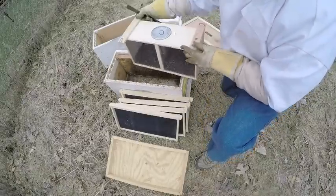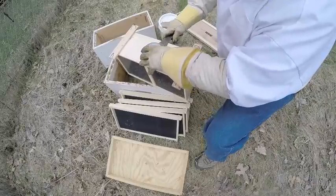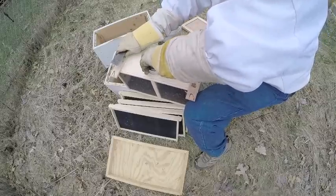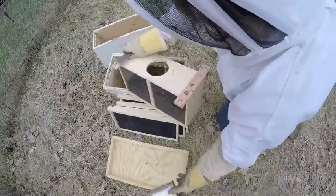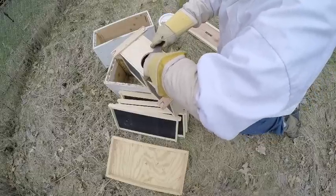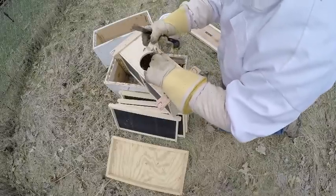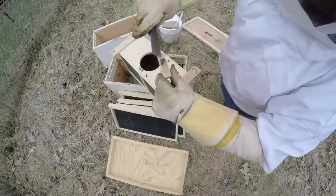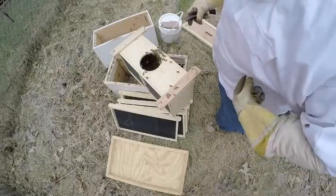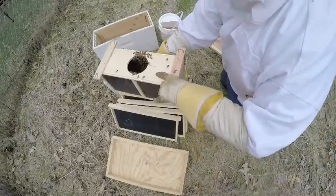What we're going to do is knock them down — see, they're all down like that. Queen's in the cage right there. We're going to take out the feeder can. They may fly a bit because they've been inside and they're kind of warm, but if we lose a few, we don't care. The big picture, most of them are going to make it. I'm going to take the queen out of there — make sure she's alive, I looked earlier. Queen's alive. That is a Carniolan — black abdomen, Carniolan queen. This is a California mini cage and there's no candy in this. I'll put her in my pocket to keep her warm and then dump the bees in.